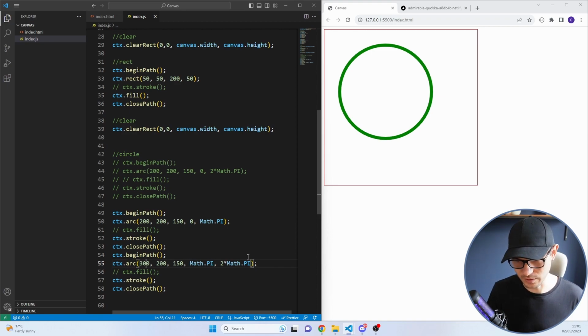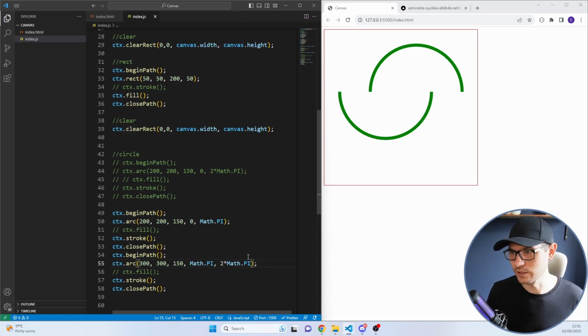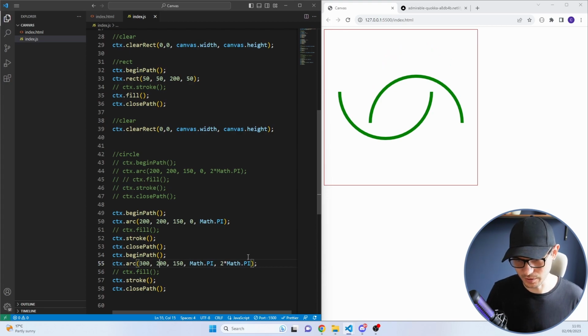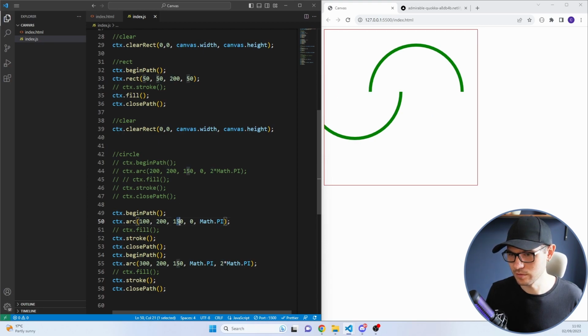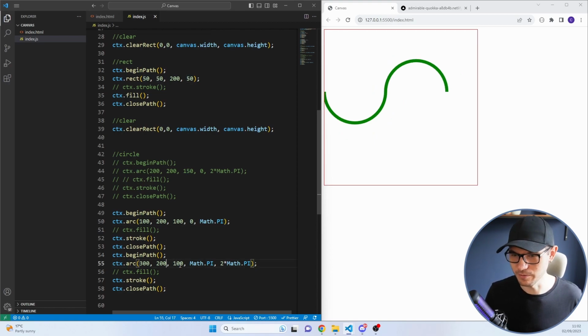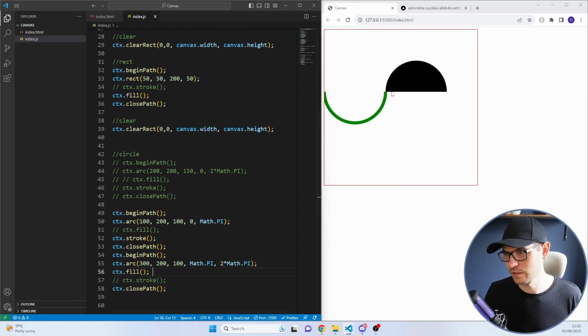And we'll just increase this to 300, 300. Nope, that should still be 200. Put this down to 100. There we go. And we got a nice little wave. Looks pretty good. So if we used fill instead here, you'd create the half circle.